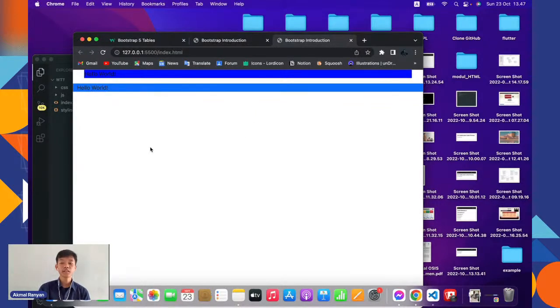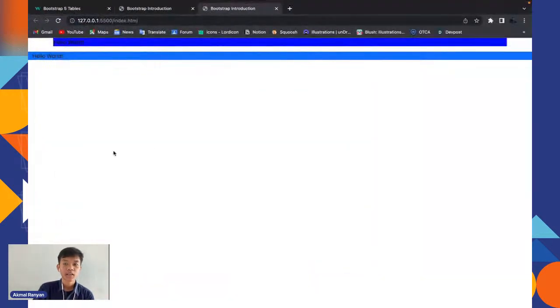Okay. So for container-fluid, it's full 100% width of your computer display. So there's no gap on the left side and on the right side. That's the difference between container and container-fluid.